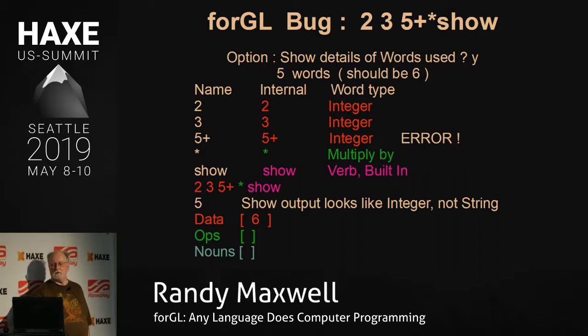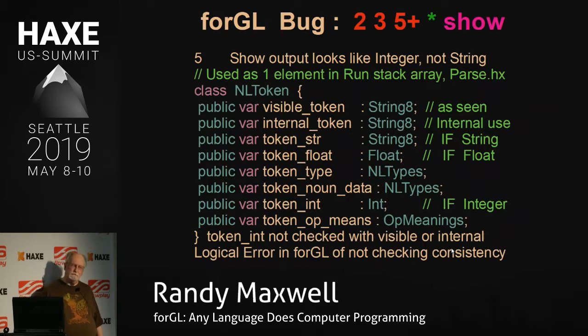I abbreviated it to fit on the slide. This is the details that you would typically see inside the forGL interpreter. So this is not only for me working on the interpreter that helps. This is a debug feature that anybody trying to write code using forGL will want to look at, to see that what they're writing actually gets parsed out correctly by the interpreter, which I'd like to say is 90% correct, but I don't really have any stats on that. It's just my own personal feeling, so it could be totally biased. So the big takeaway from here is that 5 output looks like an integer and not a string.